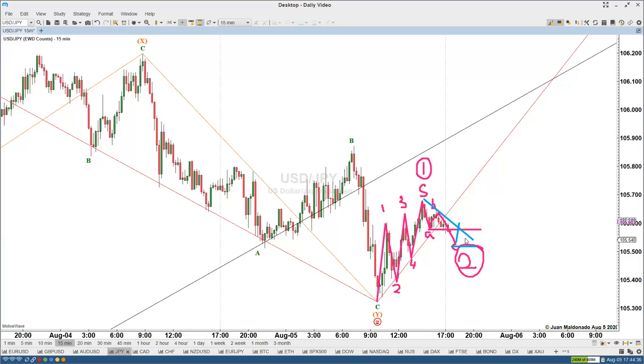Now, what if the price starts going down right now here and makes a lower low? Did you take the trade? No, you didn't, because the reversal, because the candlestick formation, because the strategy that you are using to validate the end of the wave didn't trigger. So we need Elliott wave plus the strategy.